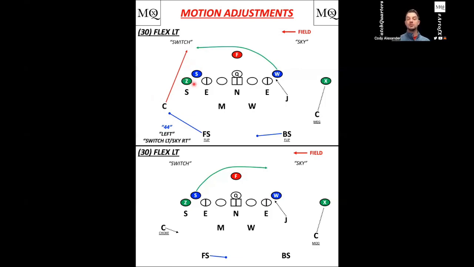Remember, you still have 2 receivers, and then the boundary safety again is going to work just like he would if his guy was motioning. He's going to work to now just try and get to the guard so that we can play that stack. One side is running split, the other side is running cloud, and we're going to send that corner right now.